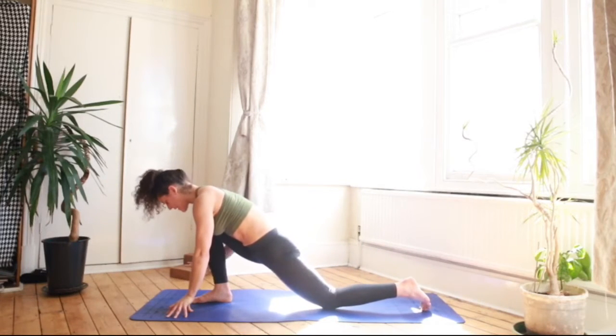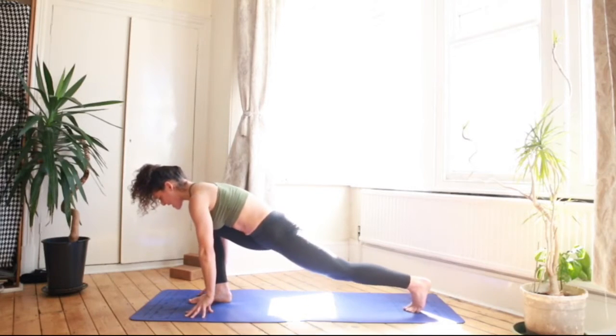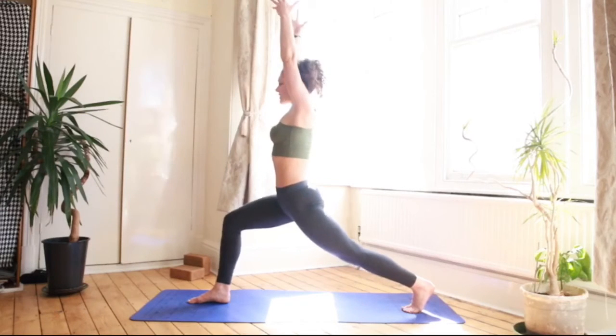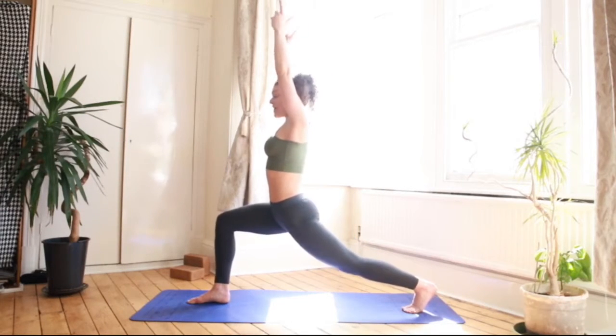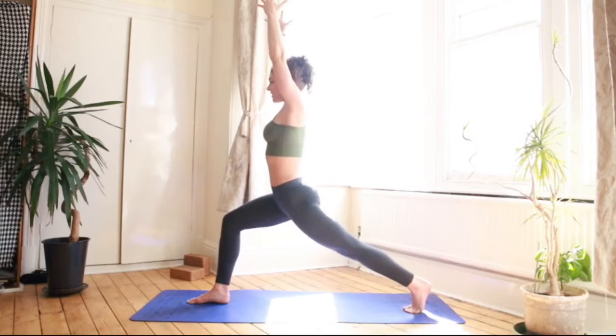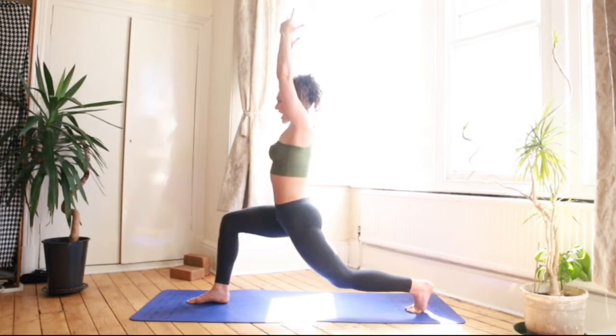And then from here, we're going to keep working. We're going to place those fingertips onto the ground. Tap the back toes. Extend that leg off the floor. From here, we're going to inhale. Draw yourself up into your high lunge. And then from here, all we're going to do is slowly lower the leg down and lift. We're going to lower and lift. So this is the first stage.